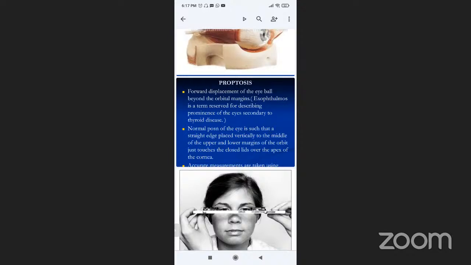Ask the patient to look straight ahead. When you slowly elevate the head, you can see the apex of the cornea. Normally both corneas should be seen simultaneously. If one cornea is seen ahead of the other, that eye is proptosed. This clinical method of examination is known as Nafziger's method of examining proptosis.